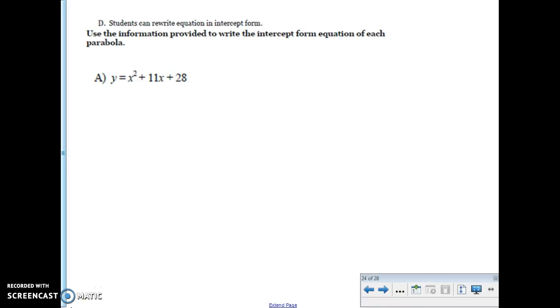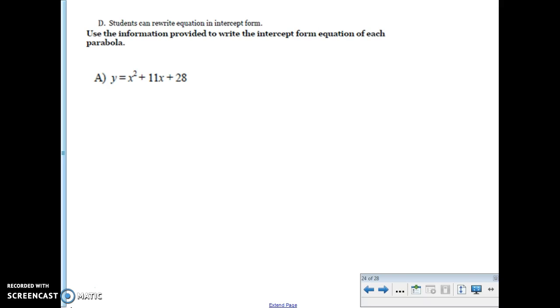Okay, guys, so what we want to do is, we've been talking about factoring something in the form of x squared plus bx plus c. And what I want to do is take that statement and rewrite it in intercept form, because if we know what intercept form is, we can find out what the intercepts of a graph are. So we've kind of already done this, but we just want to backtrack a little bit.